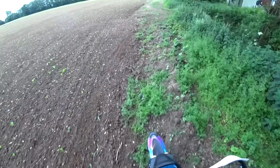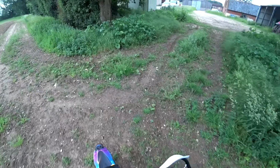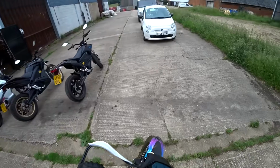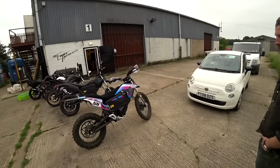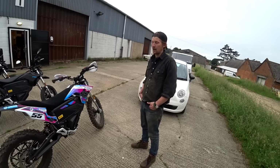How good the matting is, even on low speed. Yeah, this is incredible. You'd have to be clutching it to do this on a normal bike, wouldn't you? And just balancing it is impossibly easy. Yeah, for me then, it had more than enough power. I could have really got into some serious trouble there. That is a handful.